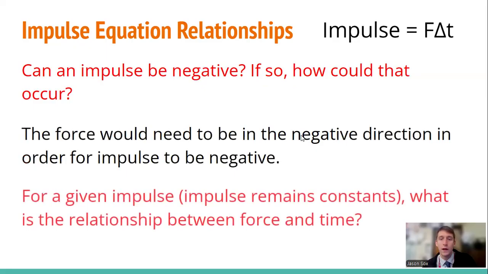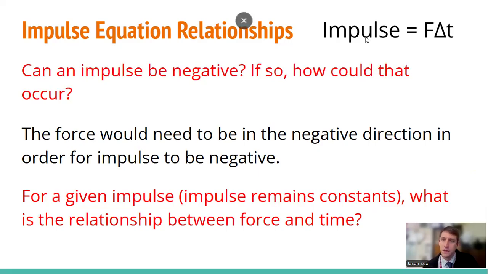So what would be required is that we would have to have a negative force acting on the object. So we have an object that's moving in one direction, a positive velocity. If we had an impact, a force that was in the opposite direction, what would happen to this object? It would slow down. So it's related to kinetic energy, right? But an impact that would be negative would slow an object down. Whereas if we have an object that's moving and we had a rocket engine that blew, or something happened where we can accelerate it and make it move faster, that would be a positive impulse. So again, related to work and energy, positive impulses mean that the object is going to be accelerating and moving faster. Negative impulses are in the opposite direction, and the object should be slowing down.